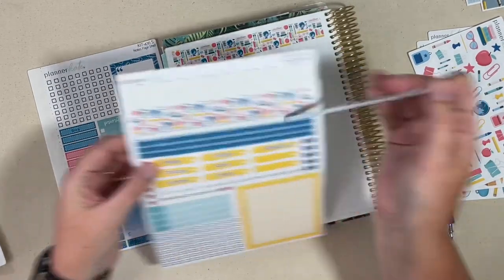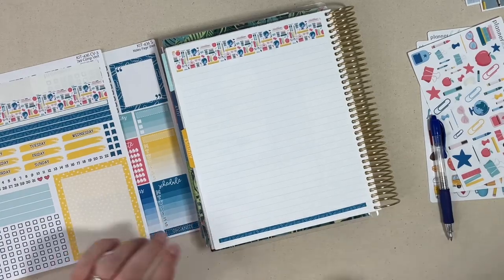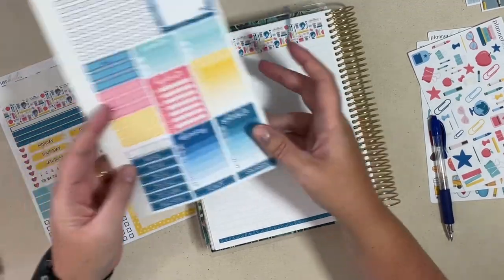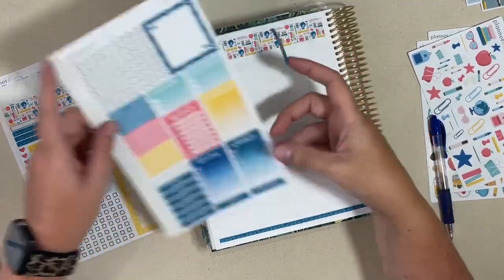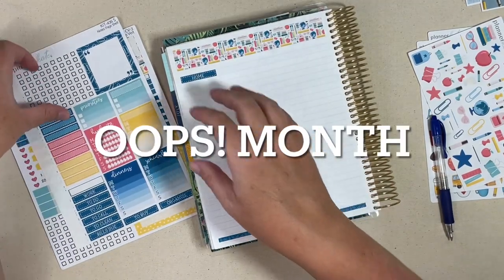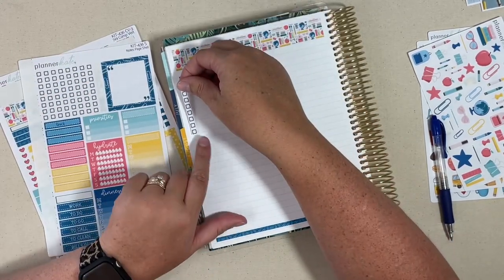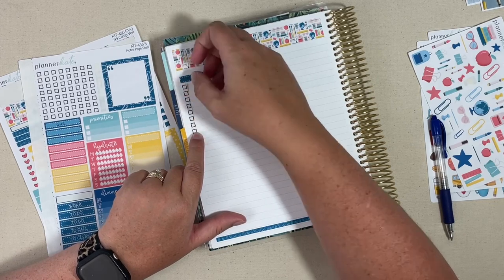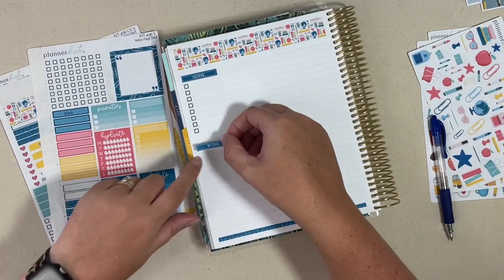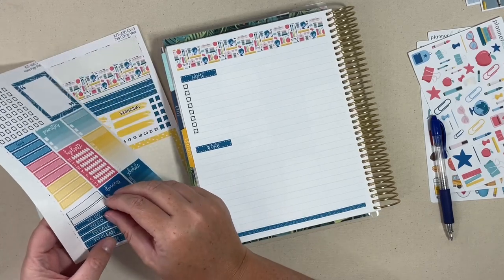And then I'm going to use one of the thin ones down here just for another little pop of decoration. And then I have been using these already labeled sections, adding one for my son, and it gives me a good overview for the week. And the nice thing is that the checklists on this notes shell line up with this notes page as well. So let's go ahead and get all of these down, and then we'll talk about things for the month.